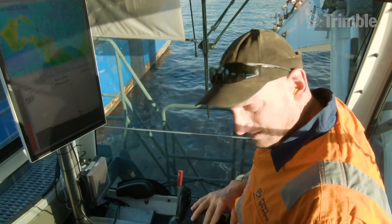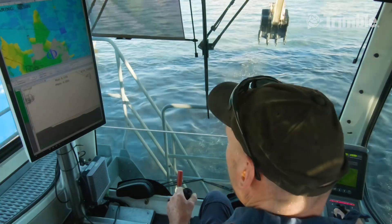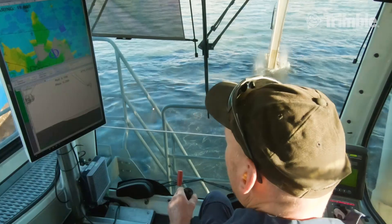Navigating around the Trimble System it's really user-friendly — even for people who aren't too computer savvy, it's very easy to pick up. I was up and running with the trainer within an hour. It's such a tool that I'm used to now that I wouldn't want to go back to working without it.